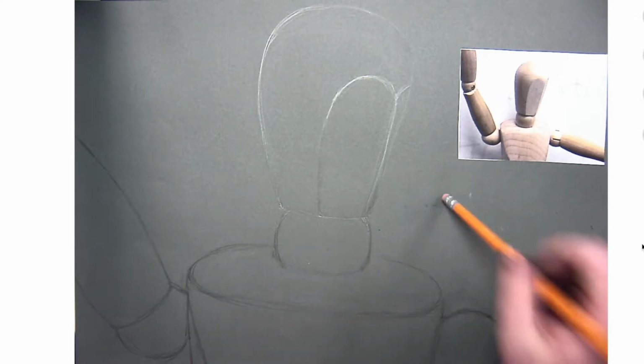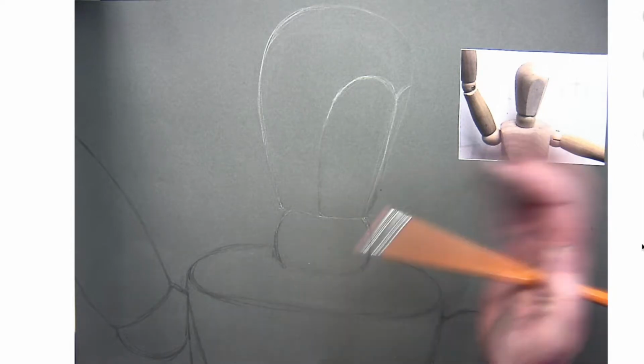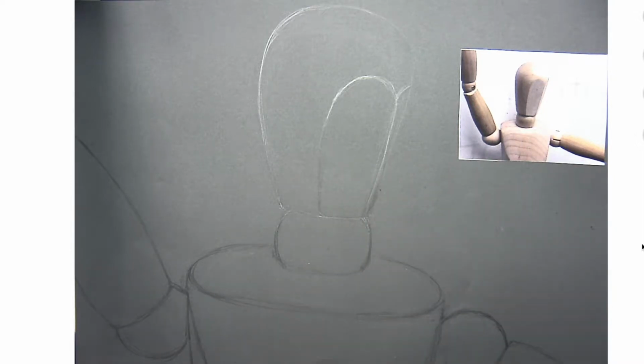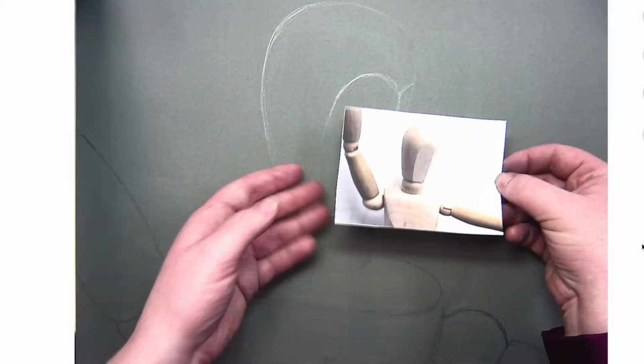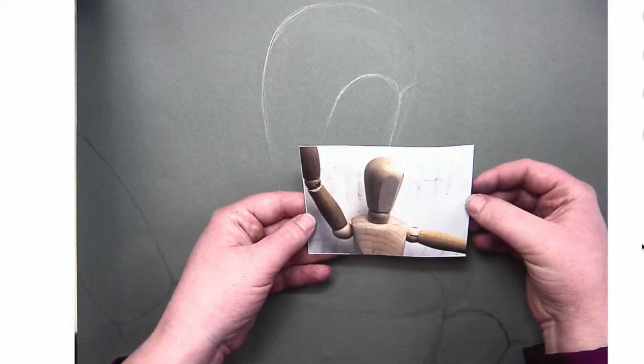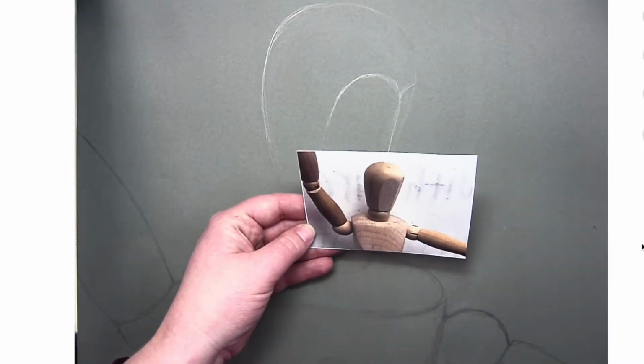Again, you can always take a pencil eraser to clean up your drawing if there are any areas that you don't like. Just be careful as you're wiping any erasers, or as you're blending or putting your fingers down on your paper. Make sure you're not going to smear your drawing. That's the one thing you need to be careful about.